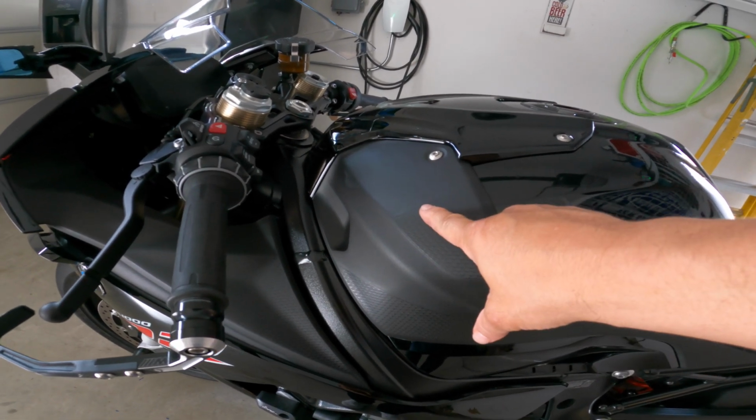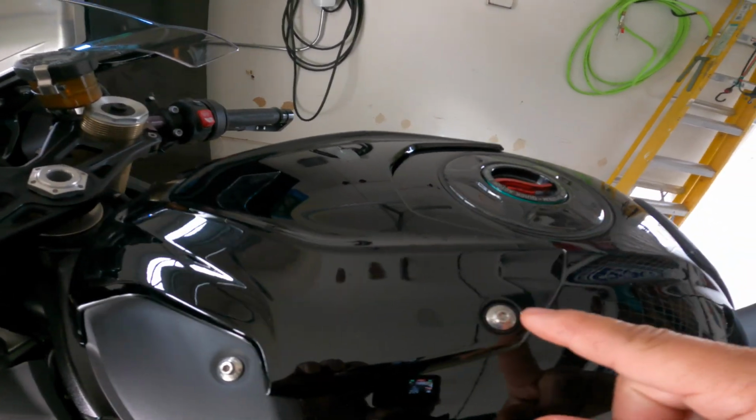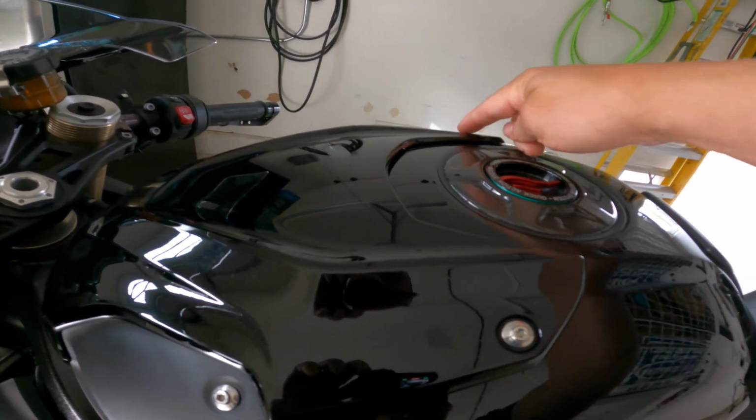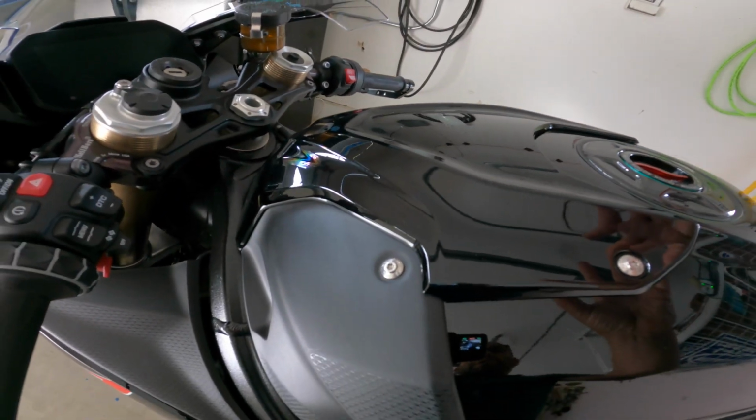We're going to remove these, and the way that we're going to remove them is by removing this top panel right here. So it's going to be these bolts here. We're going to remove that one, and that one. This is going to pop off.